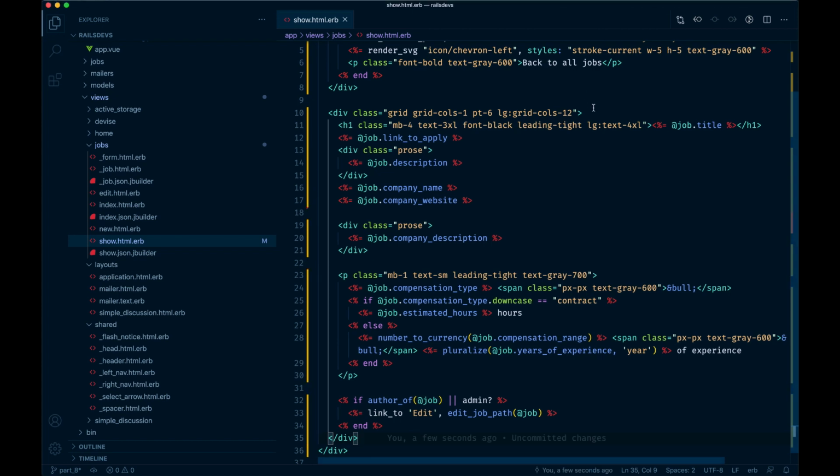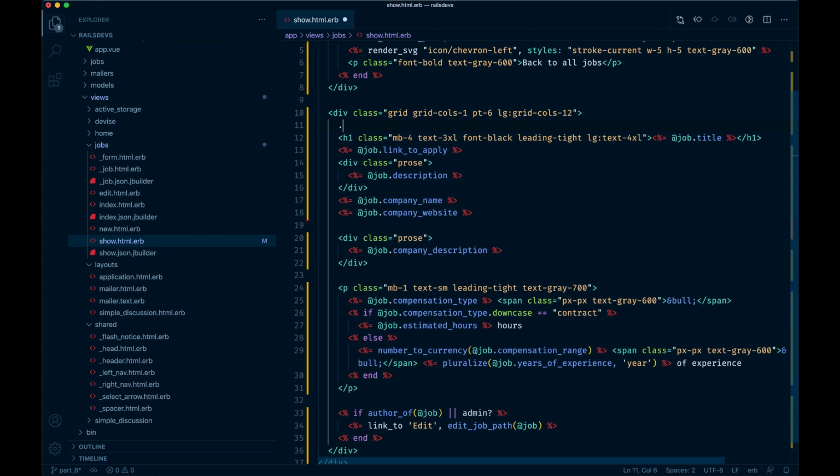So in the first container we can have, let's see, let's do that first, and then large col span 8, kind of like a sidebar orientation.